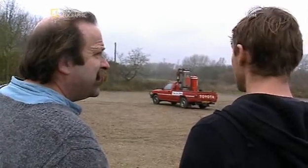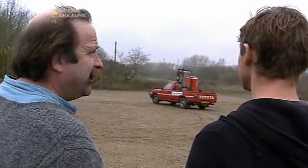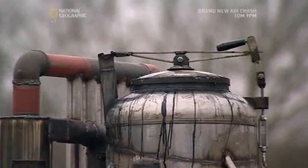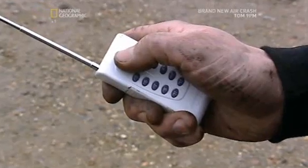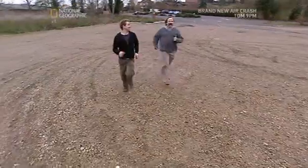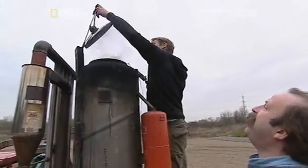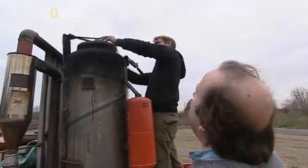This has to work, doesn't it? Well, if it doesn't, we've broken our truck. But then if it doesn't, we couldn't give it to them anyway. That was a bang! And it worked. It worked, mate. All the gas came out the side, didn't it? Look at that, it's going back down. Okay. Jem's safety valve is a complete success.